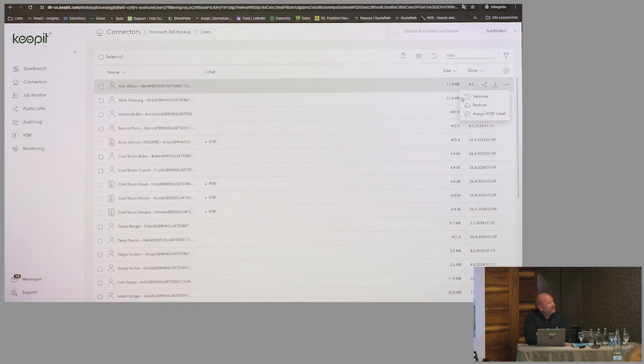So for now, as you see, we mark the data. What happens is, in order to comply with RTPF, it seems the consensus is, as far as I know it hasn't been deeply tested in court, but it has been the consensus for years, that you have to remove such data from your primary systems. But you also have to have a backup. So what we need to do as a backup provider is give you a tool so that you don't accidentally put the data back onto your primary systems. And that is what we do here.